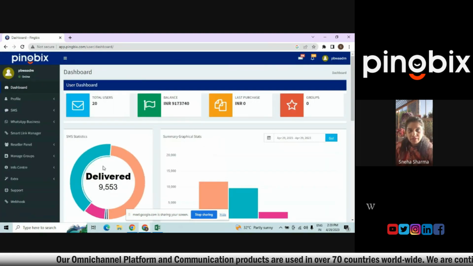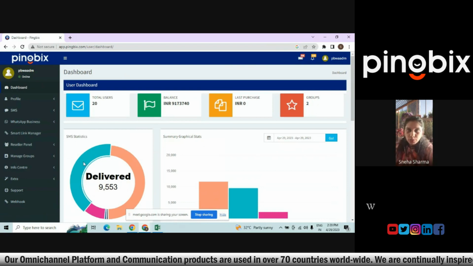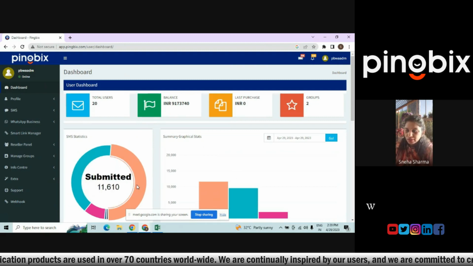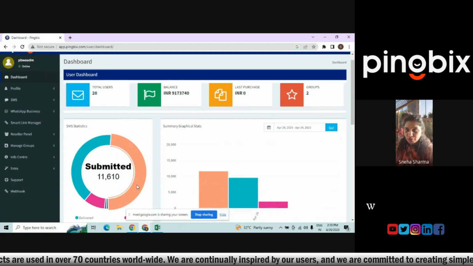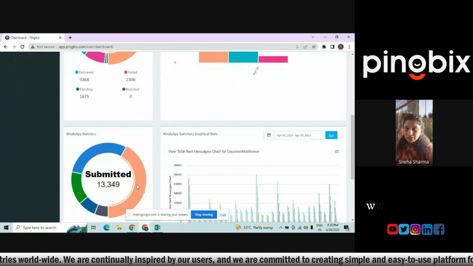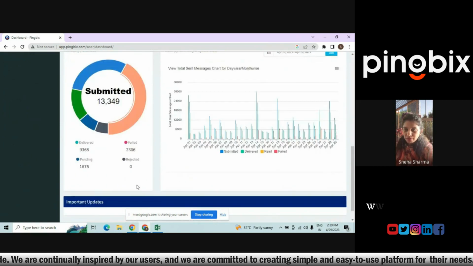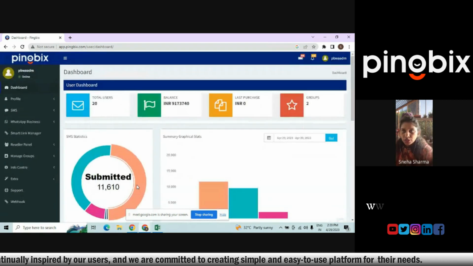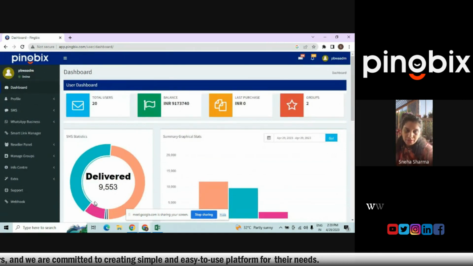So the first thing, once we log in, it will be the dashboard. The dashboard gives you the insight of the complete package, what you have taken, the usage, and what you have done from the platform. Every piece of basic information about the products you have been using would be visible in the dashboard. We have an omni-channel platform where you can use SMS and WhatsApp API from a single login system, and just to showcase, you can see here something called SMS, WhatsApp Business.